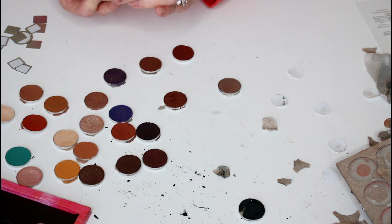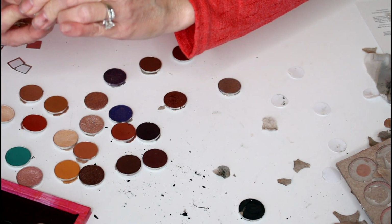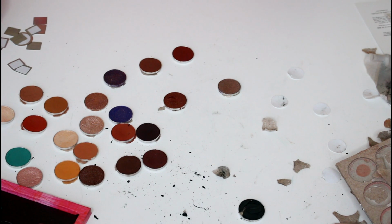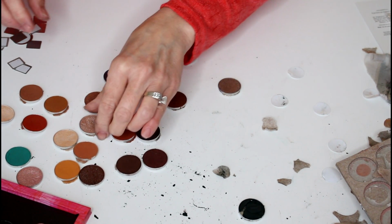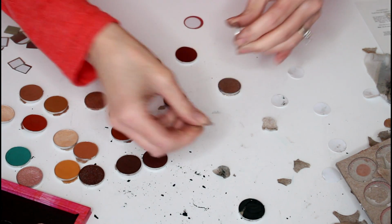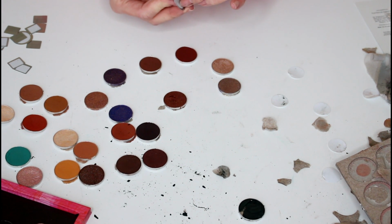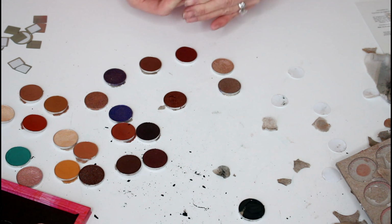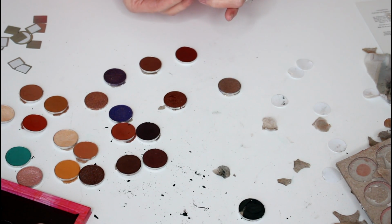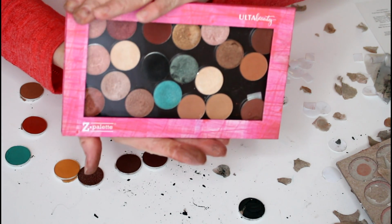Here we go. This one I kind of did stupid. I didn't get it on there exact. Take this off of the bottom. See that? So the glue on the bottom seems to come off really pretty easily, which is nice. Yes, there we go. Let's see if I'm gonna be neater. There we go. Okay, so that is it, you guys.